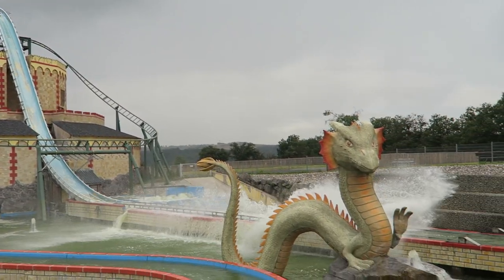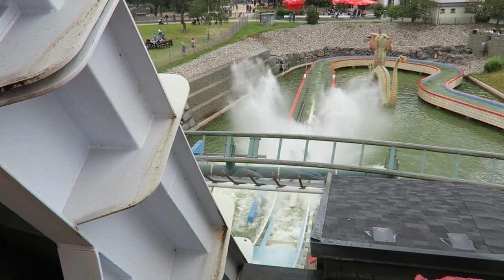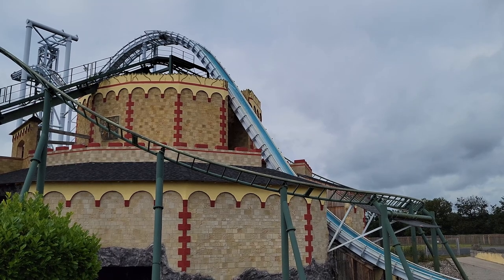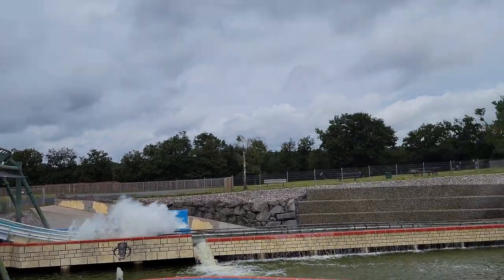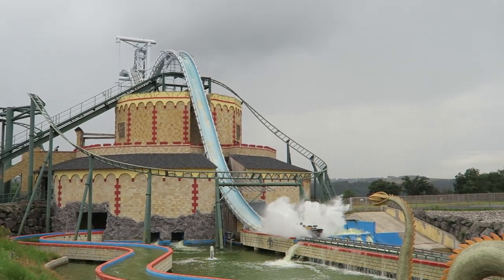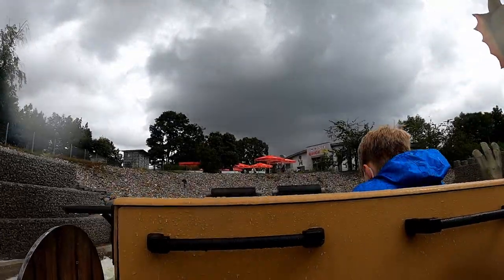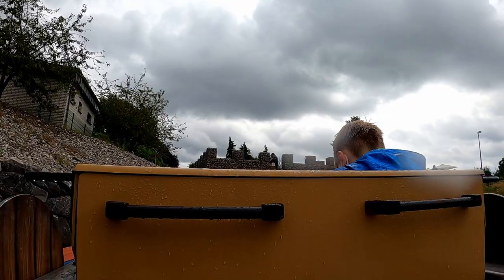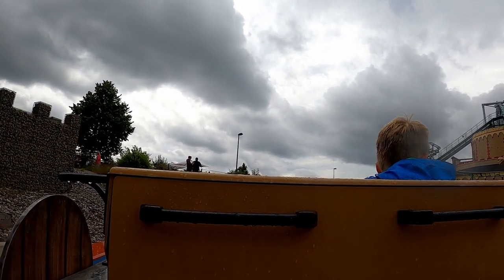There is one other surprise if you're in the middle row: there's a weird hole in the boat, so the water jets from the drop will shoot into the boat and destroy your shoes if you're in that middle seat. That didn't happen in the back row, and I'm not sure if it happens up front because I was too heavy for that seat. The drop itself had decent speed, but due to the trim you won't get any airtime. Then comes the final splash and it's an absolute soaker — no one will come off dry. You then slowly float back towards the station. On the way, you pass a cool-looking dragon on your right, and you also pass a stone fortress on your left with a cannon that sometimes hits riders with another blast of water.